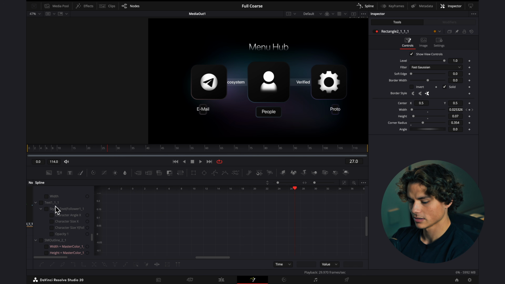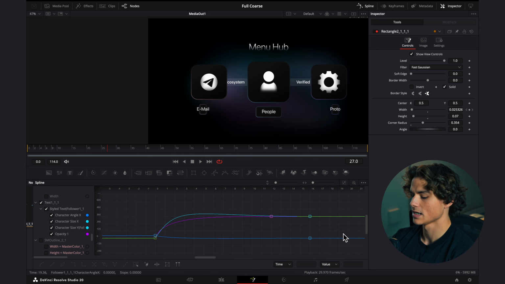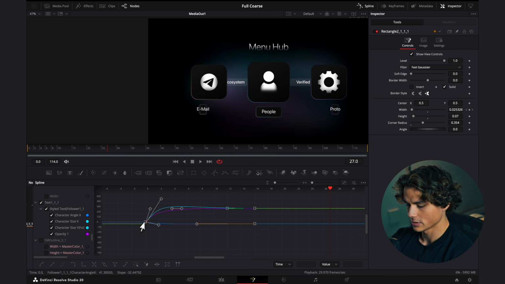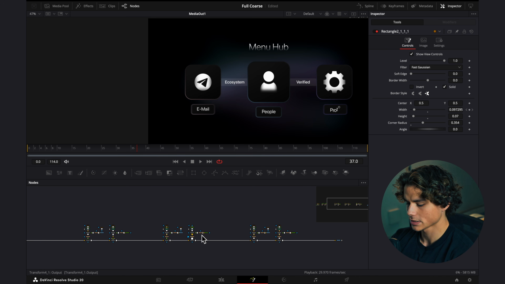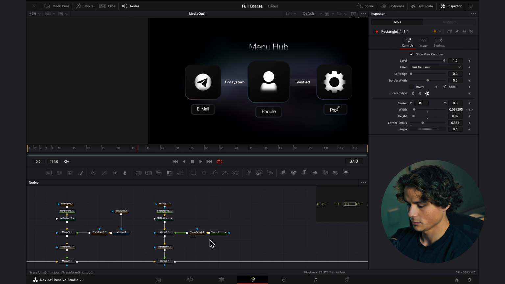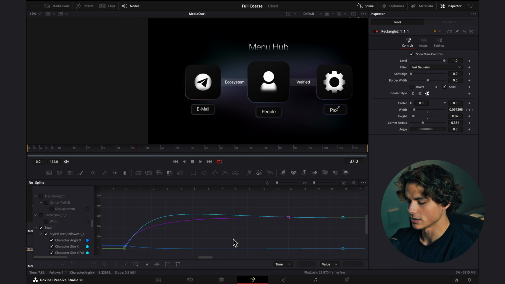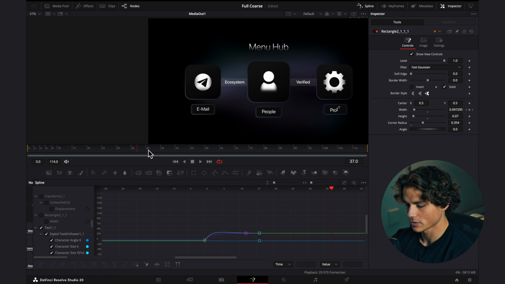So here it is right here, click that. And this is our text animation. So again, we're just going to select all of this, and then we're going to grab this one here, drag it, and try not to mess it up too much. And so now if we go to our second one, which is this one, we can see that it's text with 2 ones. So we just have to check on this text with 2 ones and do the same thing, drag it to frame 27.